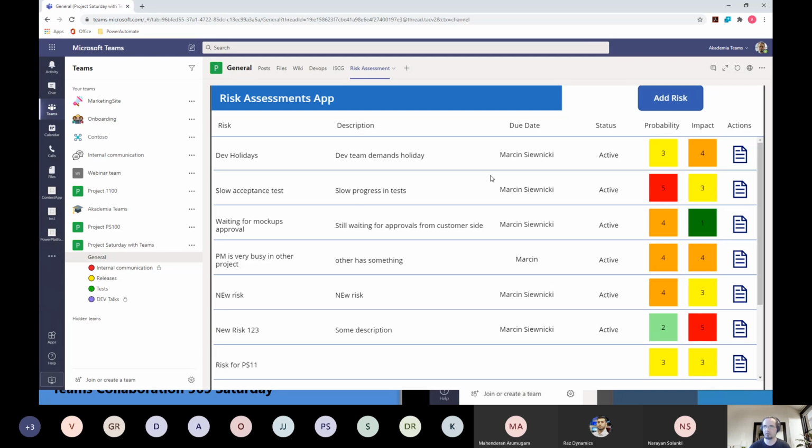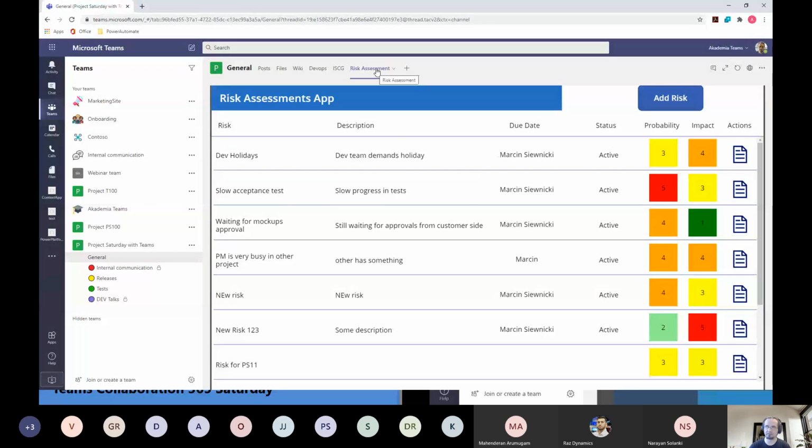So they can work with that app, add risks, filter, or edit existing risks. And the stakeholders, the higher management, can easily go to the SharePoint list, filter that list, or create a simple Power BI report or export data to Excel, whatever they need. It's much easier to work with that kind of data and application than using emails and reading about 10 emails each week to find out what's happening inside projects, what risks there are, etc.